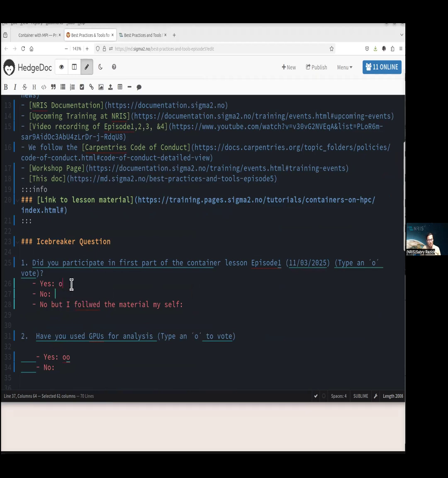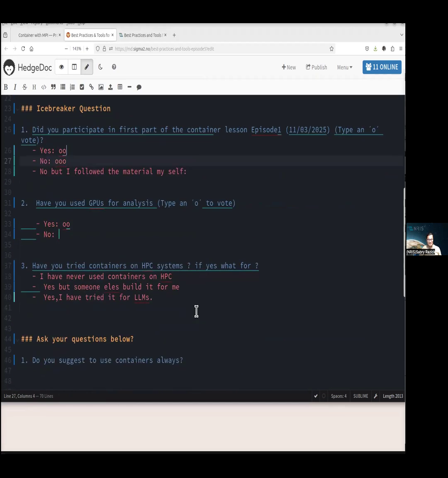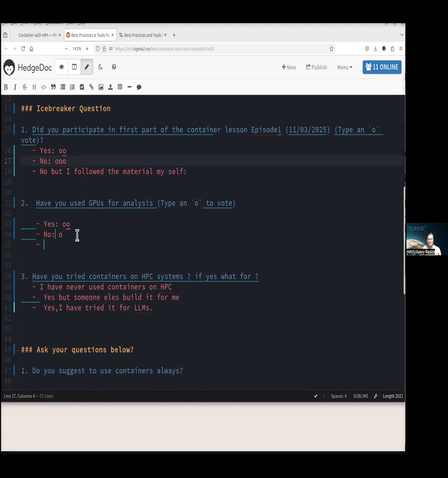Voting is done by placing an O in front of yes or no. Also, you can mention whether you have used GPUs, because I'll be focusing on GPUs a little later on, and whether you have used HPC containers on HPCs. Someone else built for me. I tried it for LUMI LLMs.